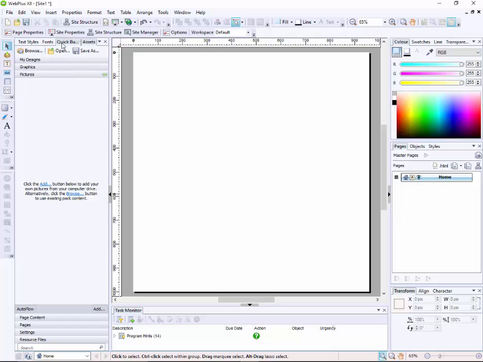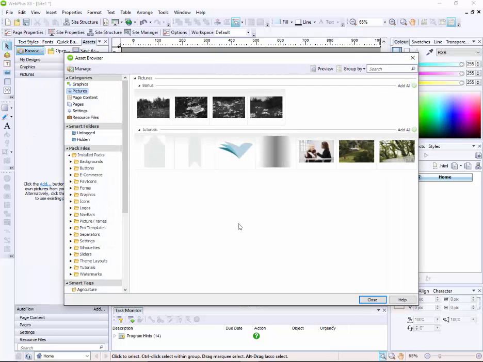This has various tabs, but one being the Assets tab, and it has different sections. They're not exactly all the same, but the basic sections are the same, like pictures and what have you. And like before, you can click Browse, and the Asset Browser box will open.